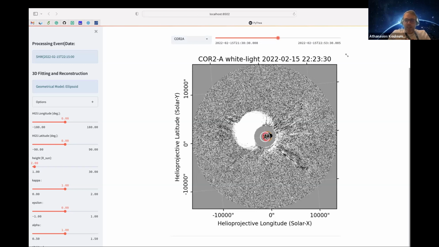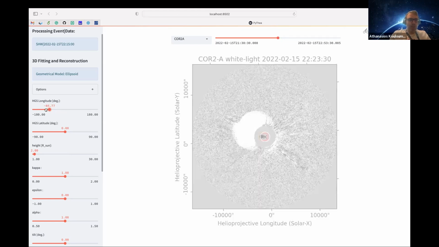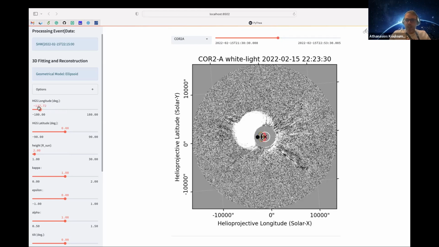This is the ellipsoid model that I saw there. And I will now adjust the location of this model, and my main point here is to fit the ellipsoid into my shockwave. So I know from previous fitting that my shockwave was around this location.